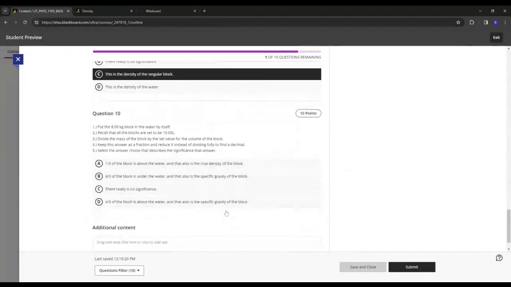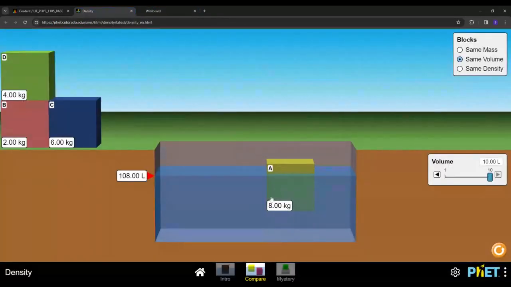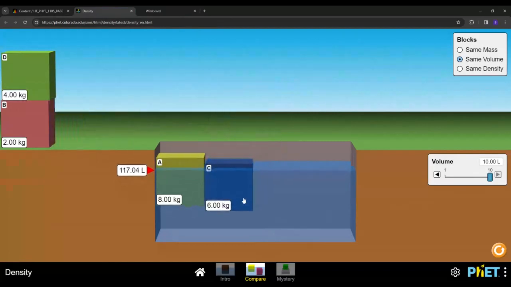Okay, and then last question here. We can connect these as long as these are uniform shapes. It's kind of easy to see what's going on. But roughly 4/5 of this block is underwater, which conveniently is the same ratio as 8 over 10 if we were to set these and reduce to 4 over 5. As it turns out, the amount of the block that's underwater tells you its density, or how its density compares to water, and we can call that specific gravity.